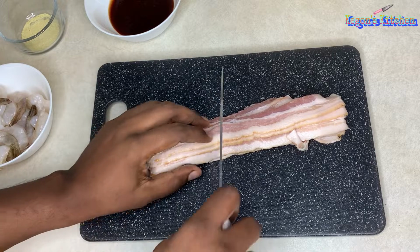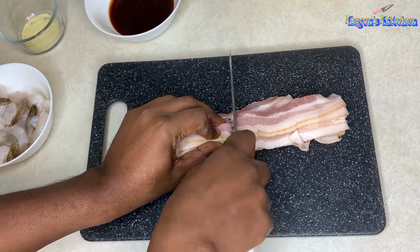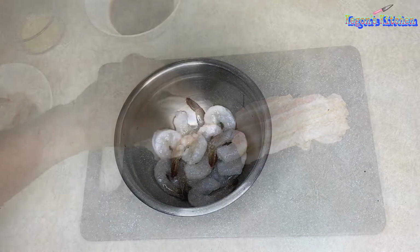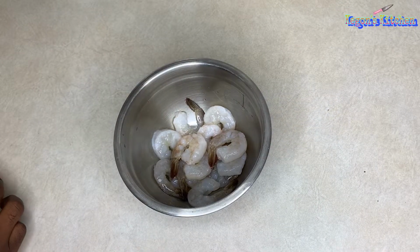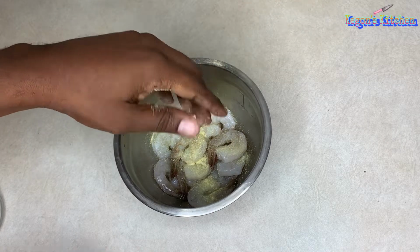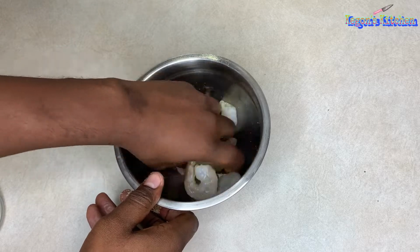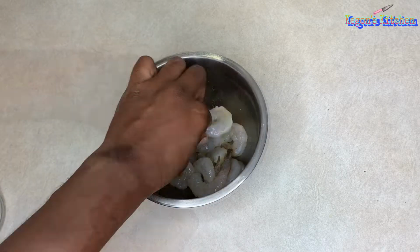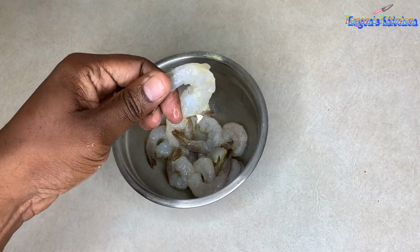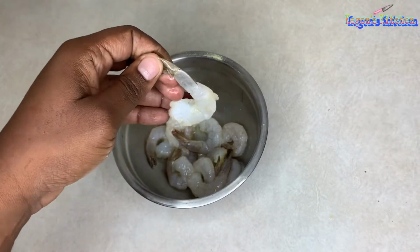Alright, let's start off by slicing our bacon. We're just going to cut it in half. I'm just going to add a teaspoon of the adobo seasoning. Mix it in. These are extra large. They're already peeled, cleaned, deveined, with the tail on.